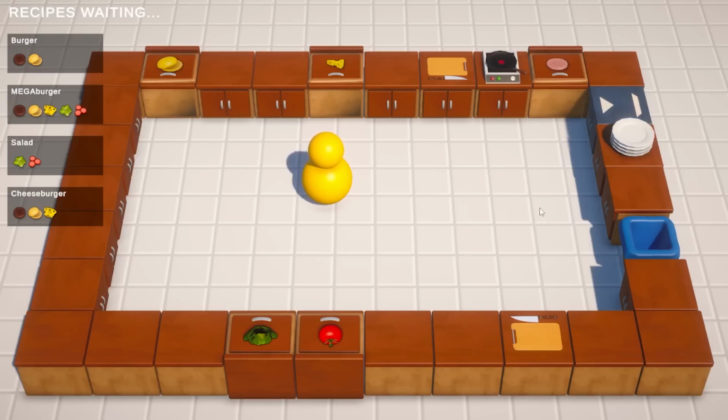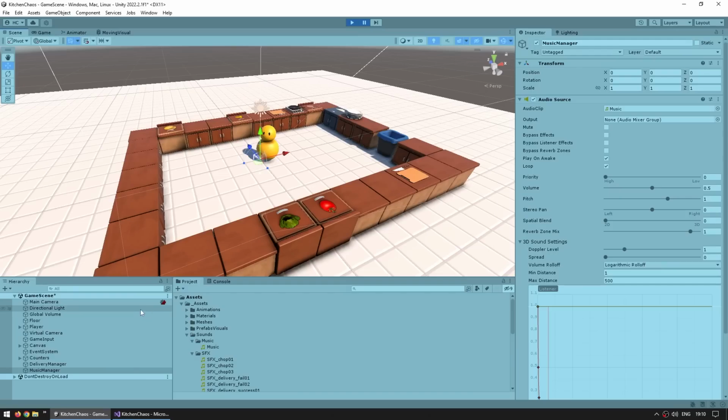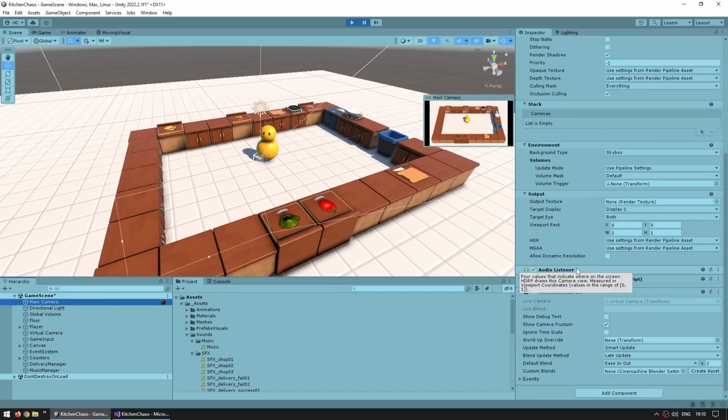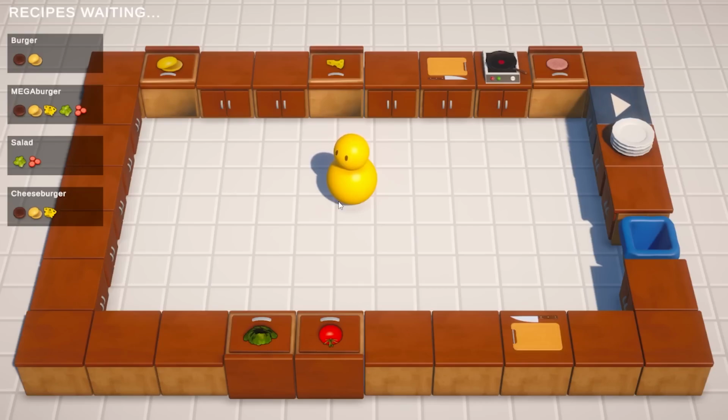Now if you're not hearing anything, make sure on the game view, first of all, that the game is actually selected. Make sure the scene is in focus. So over here I can move around, so the game is in focus. Then on the game view over here on the top right corner, make sure this sound icon is toggled. If not, then everything is muted. And also again, make sure, like I mentioned, that the main camera has the audio listener component. With all of that, yep, you should be able to hear the music.